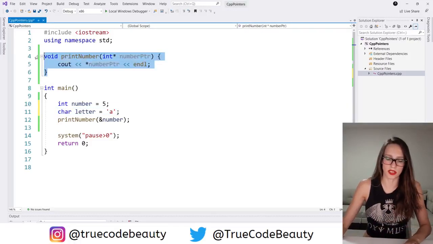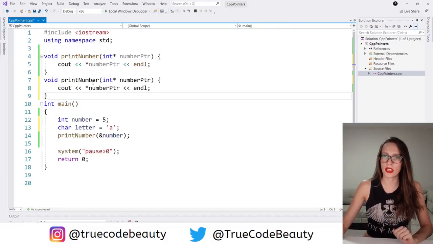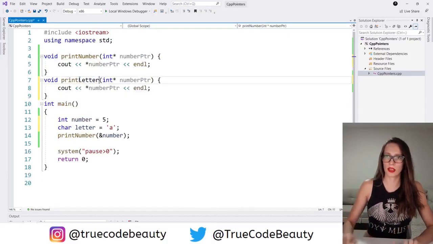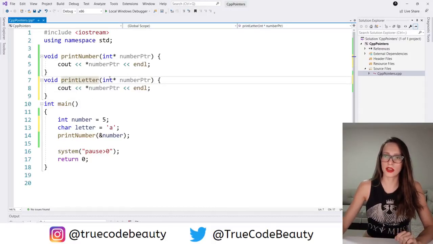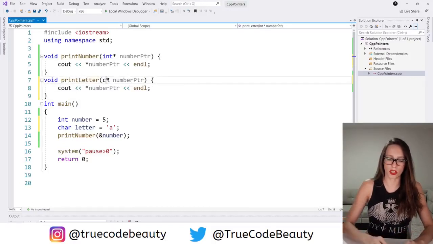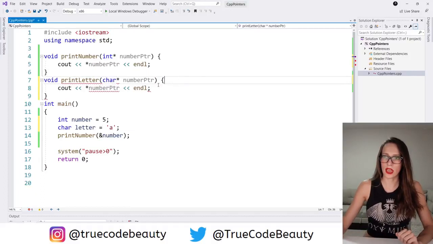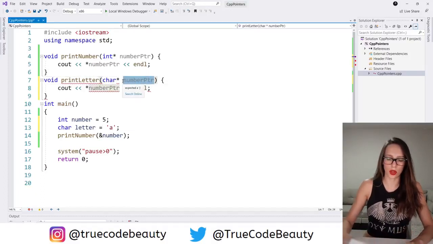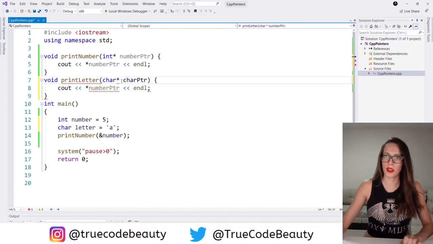So let's copy this function, and I'm going to call it print letter, like this. And then this function is going to receive a character pointer. Okay, and that pointer is going to be called char ptr. And then here I just want to write out the dereferenced value of that char ptr.